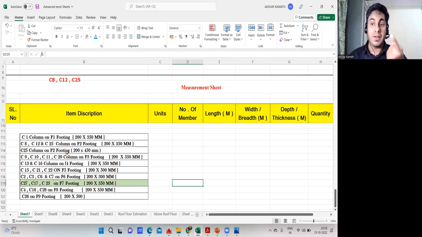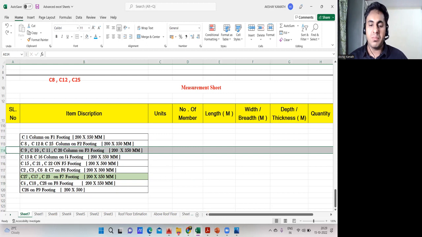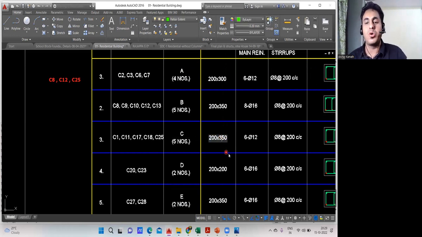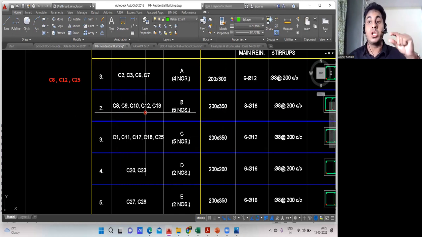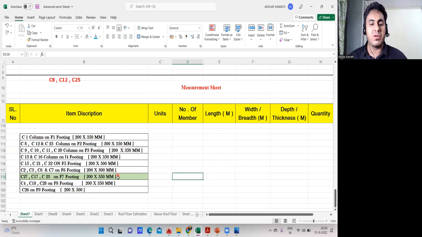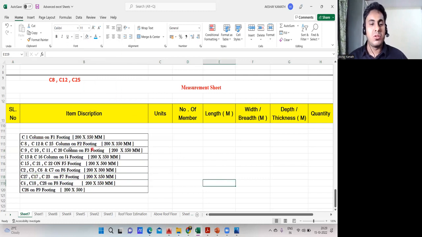So whenever you do the quantity estimation, these things you need to keep in your mind. But now we'll not make it complicated. I'll go with the same thing, considering that this is actually 350 only. But there may be certain cases where you get certain columns that fall on the F2 footing only, but the size may be different. Very simple. In that case, you have to follow this. Otherwise, rest all things, whatever I have written, they all are correct. You can go with that. Okay, fine. So this is done.